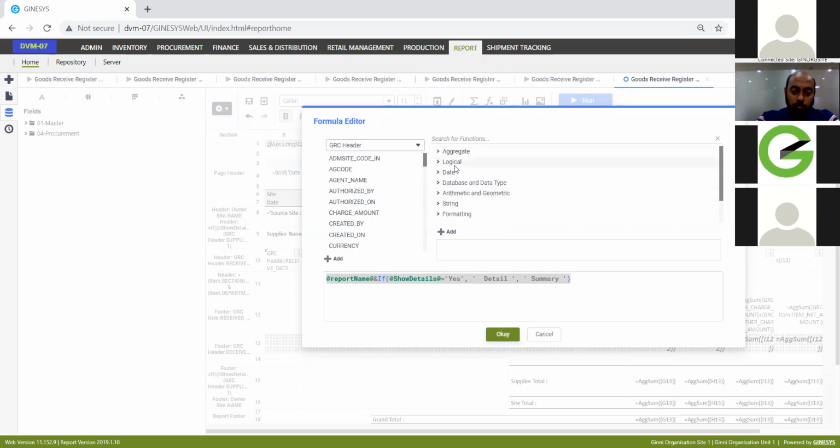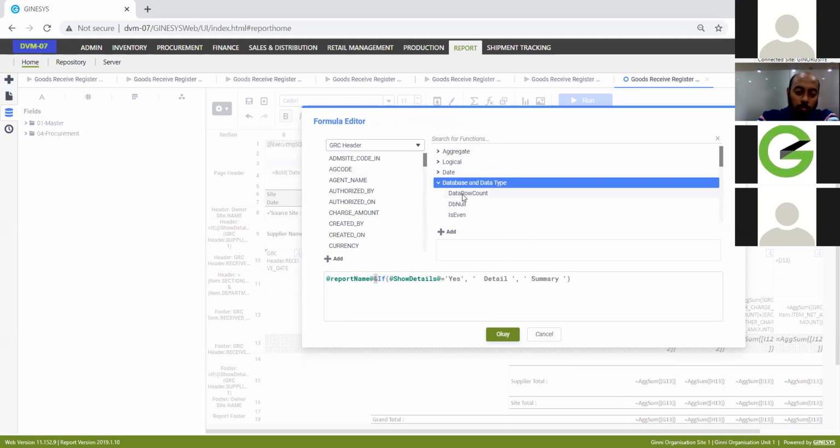These are various functions that can be used. You can do a logical function. We use the logical function of if here, right? We can do a string concatenate. You can use the function concatenate, or you can use the ampersand symbol, right? And various other formatting options are there. We have the operators, and we can use the database data types as well, right? So there are a lot of options. Once you explore these various functions, you will know more about it.